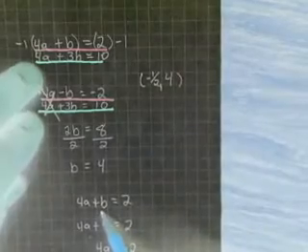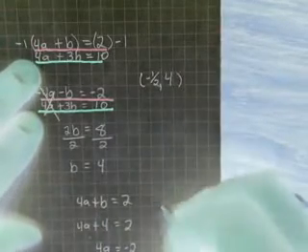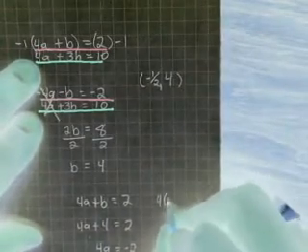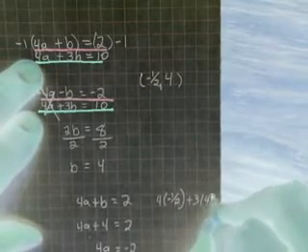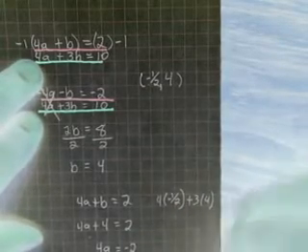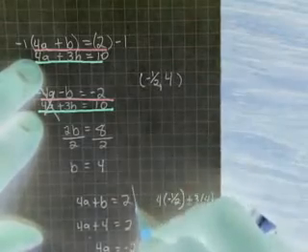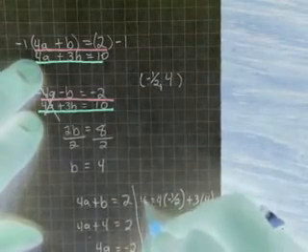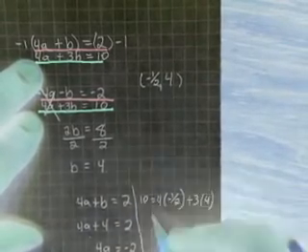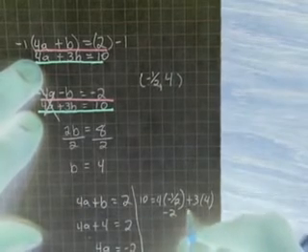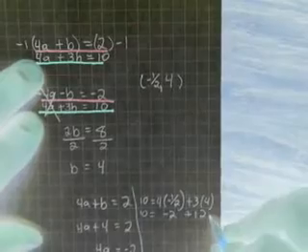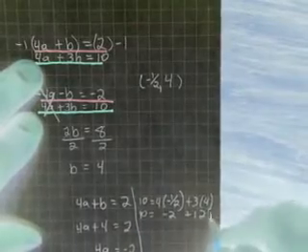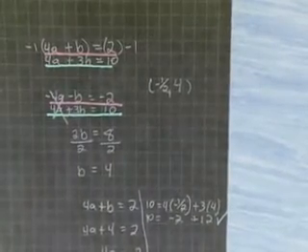Now I just tried it with 4a plus b equals 2. Now let's try and check it with 4 times negative 1/2 plus 3 times 4, and that should equal 10. That would be negative 2 plus 12. Does that equal 10? Yep, negative 2 plus 12 equals 10, so I checked it. That's just a quick review.